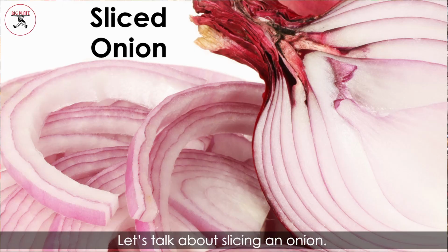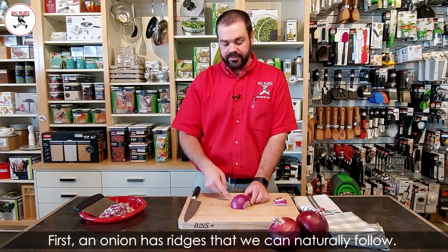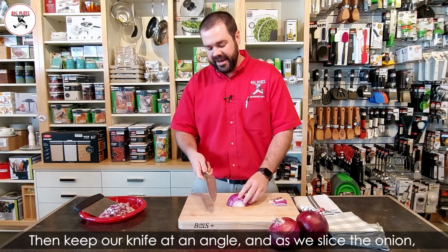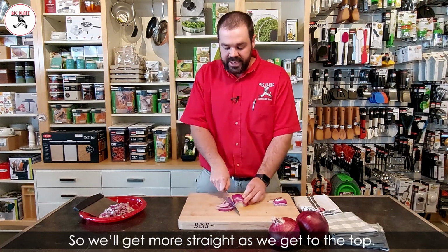Let's talk about slicing an onion. There's 2 really good ways to slice an onion. First, an onion has ridges that we can naturally follow, so we'll cut the root end off and then keep our knife at an angle. And as we slice the onion, we'll follow these ridges. So we'll get more straight as we get to the top.